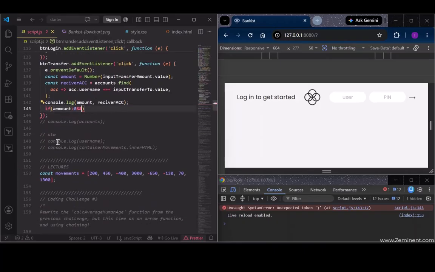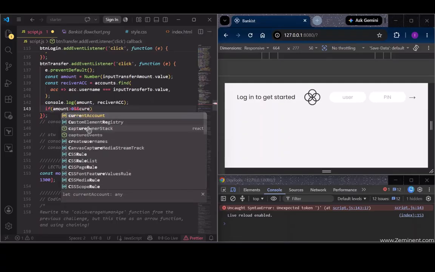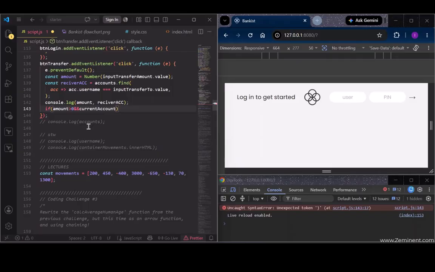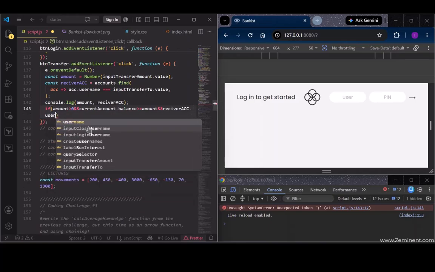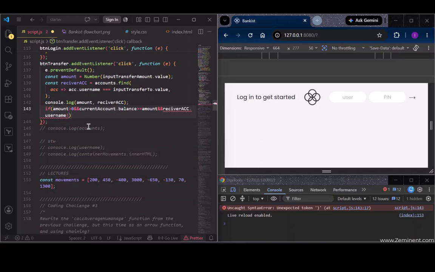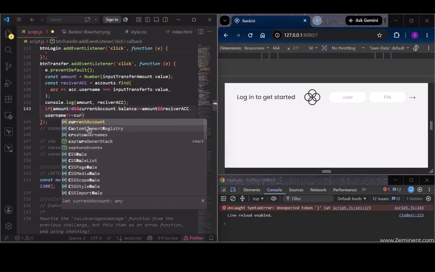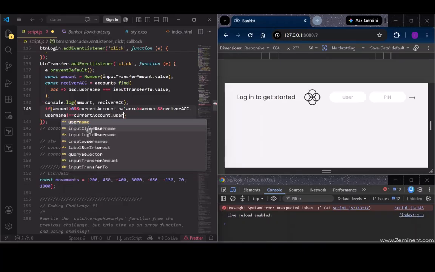So we are just checking the amount here, right? And then after the amount we will check if the current account.balance is greater than or equal to amount, and then here we'll receive account.username not equal to current account.username.